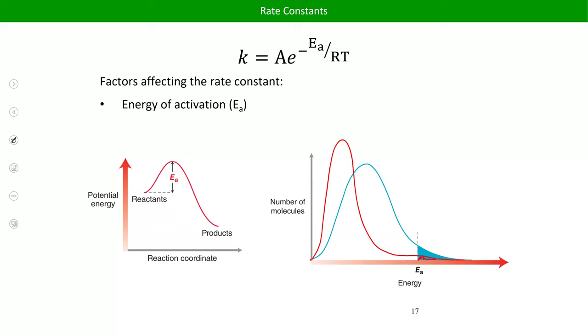When I say the fraction of molecules, that's basically the integral that's past this number. If you change your activation energy, that obviously is going to change the fraction of molecules that have enough energy. If I drop the activation energy by even just a little bit, a whole lot more molecules can do that. If I increase the temperature, it flattens this out. It still has the same general shape, but now 40% of the molecules can make it over that barrier instead of 10% of the molecules or 2% of the molecules.